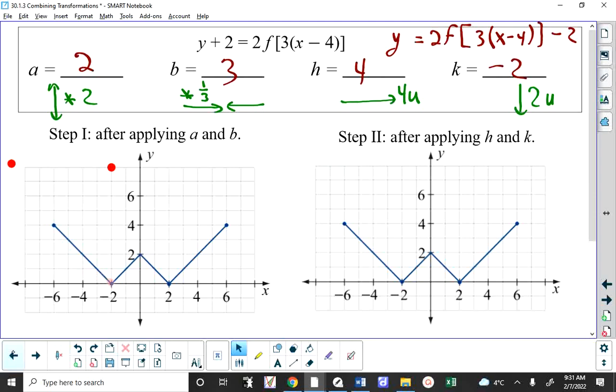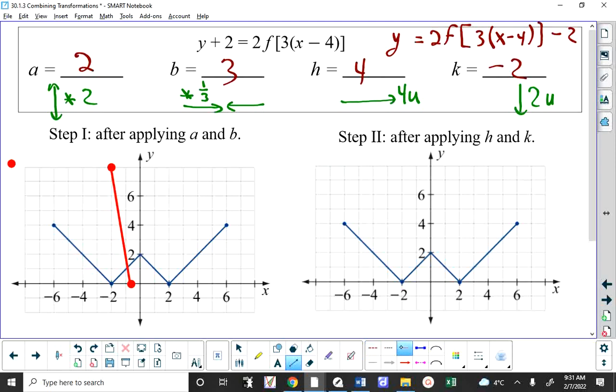If I go to the second key point, so now we're focusing our attention on the bottom part of that first V in the W, and I stretch that vertically by a factor of 2, it will not move because it is on the x-axis. And now I stretch this horizontally by 1/3, so I have to figure out what 1/3 of 2 is. So 2 times 1/3 is 2/3. It's going to be approximately there. And this demonstrates to you that life is not always going to be perfect in this course. It's not landing on a precise crossing of the grid lines. But I can connect these now.